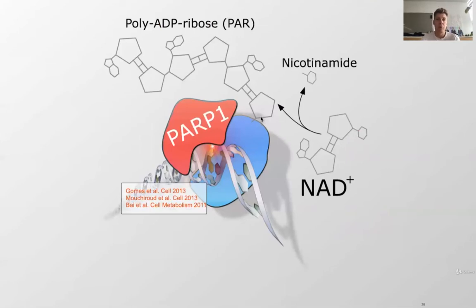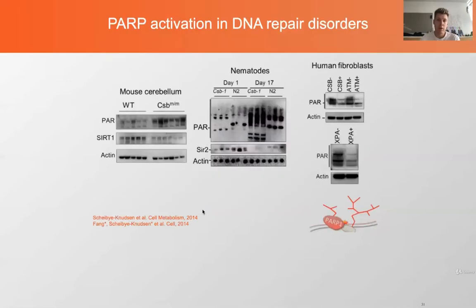So PARP1 polymerizes NAD. It actually consumes NAD as its enzymatic function and creates a polymer. And this polymer is then used to recruit other DNA repair enzymes and to open up the chromatin. And it's been shown to be involved in features of aging. And indeed, looking at this polymer, here we're using a Western blot to look at the poly-ADP ribose polymer. We can see in the cerebellum of the mice, you have more of the polymer, and this corresponds with a decrease in SIRT1 levels.